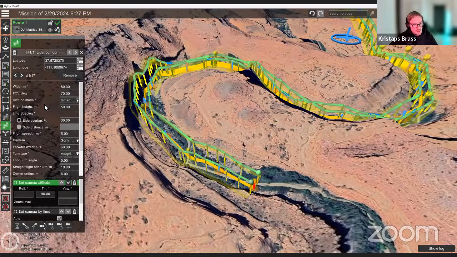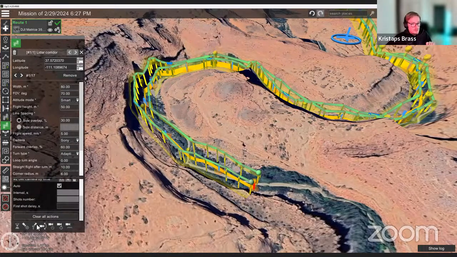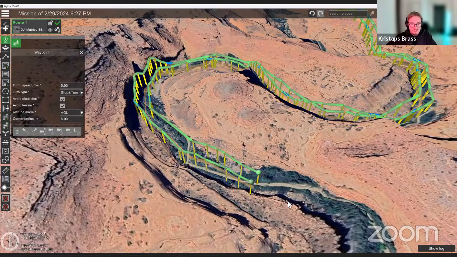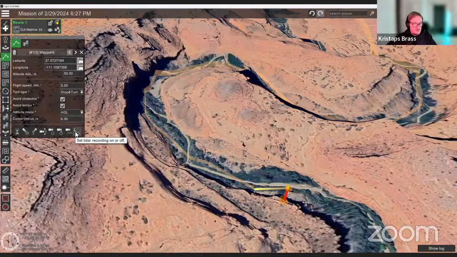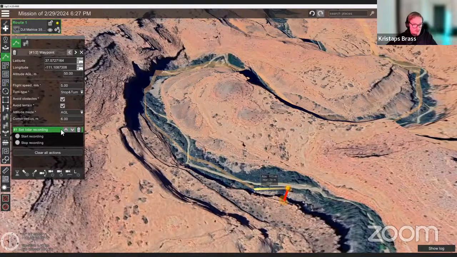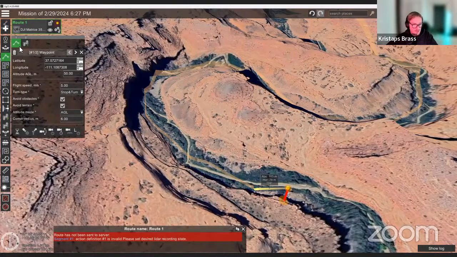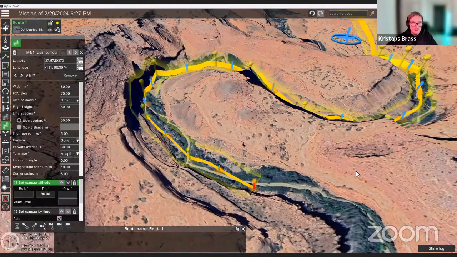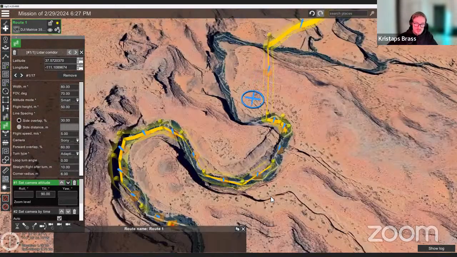When you're using DJI LiDAR, UgCS actually includes the action to start and stop the LiDAR data recording. So both for the LiDAR corridor and for the LiDAR area scan, this action is added in there automatically. Here you can't see it because it's already there. But if we, for instance, add a new point in here, then you can see there's a separate action available to set LiDAR recording on or off. But it's added automatically, like I said, to the LiDAR area and corridor. Some other things you can do.